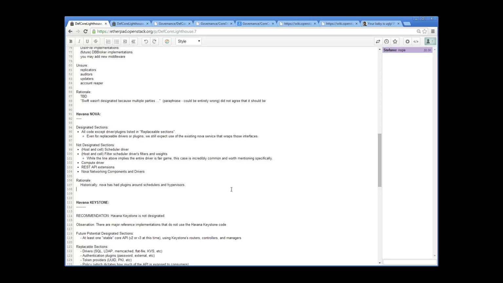Those non-designated areas are the scheduler, the filter scheduler drivers and weights, and so the compute driver, REST API extensions, and Nova networking components and drivers, which is one of those hopefully deprecated components within the infrastructure. I'll pause for discussion. Usually Nova seems pretty straightforward for people.